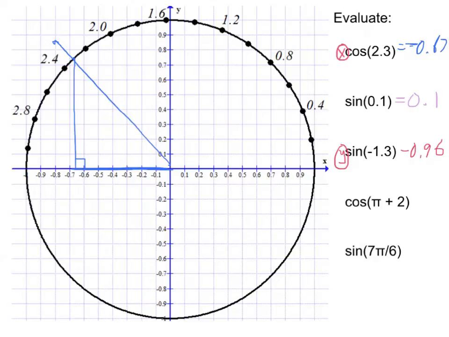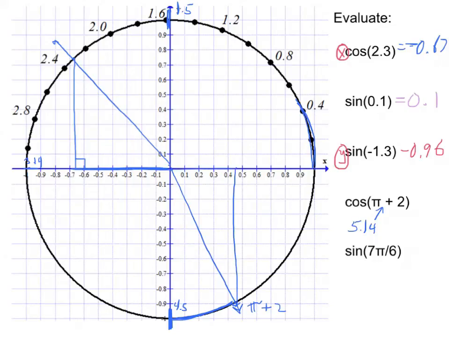One option is to ask, what is pi plus 2? Pi plus 2 is about 5.14. So this angle over here is supposed to be 3.14, it's supposed to be pi. If this was close to 1.5, and this is 3.14, then this angle down here at the bottom is somewhere close to 4.5. If we want 5.1, we need to go about 0.5 more, about that much angle past this. And we can imagine going about that far and saying that angle right there roughly represents pi plus 2. Answers are going to vary widely on this one, but if you can come up with that sort of estimation of where the angle is, I'm a happy camper.